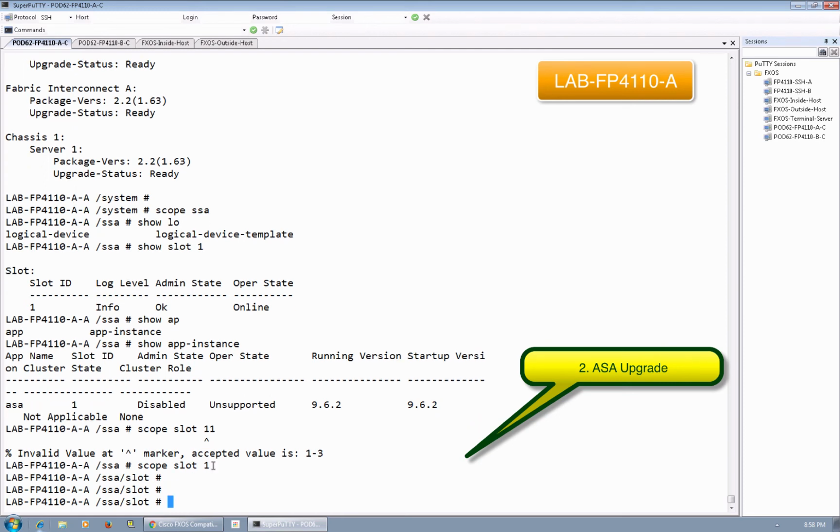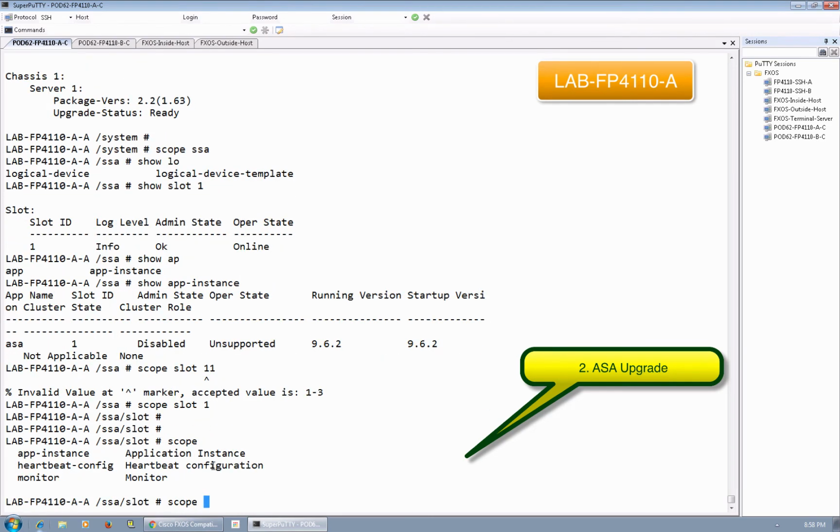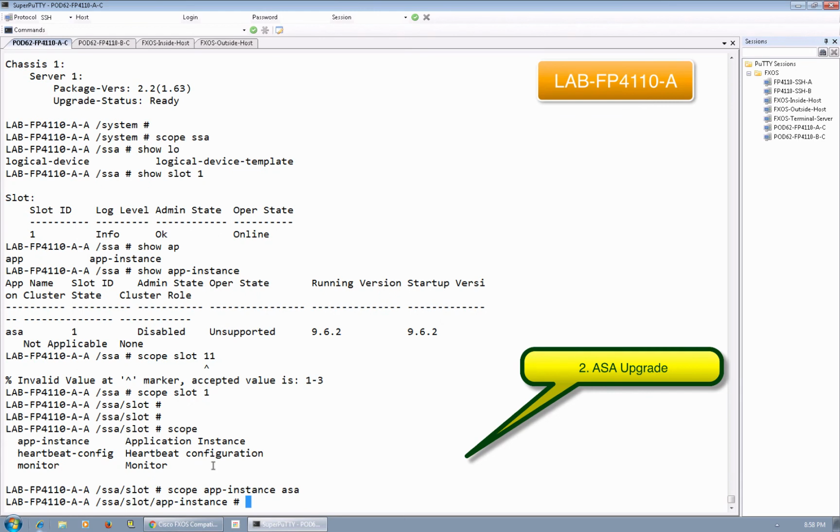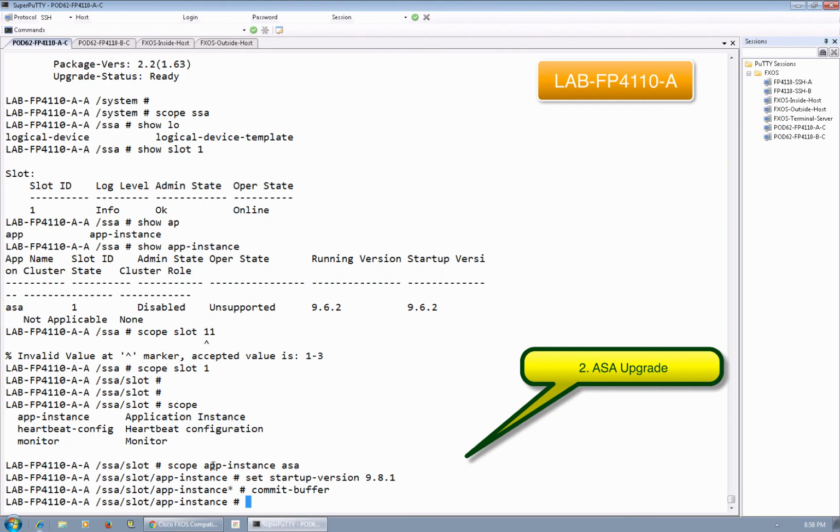Okay, so before enabling this admin state, let's upgrade this 9.6.2 to 9.8.1. I'll go to the scope app instance ASA, and then set startup version to 9.8.1, and then commit buffer.